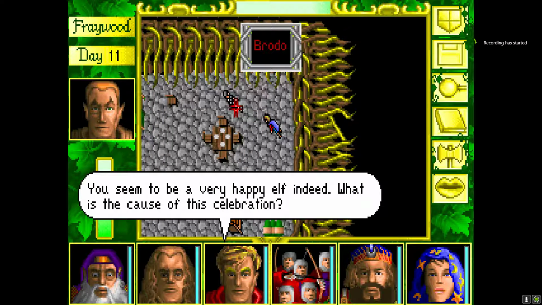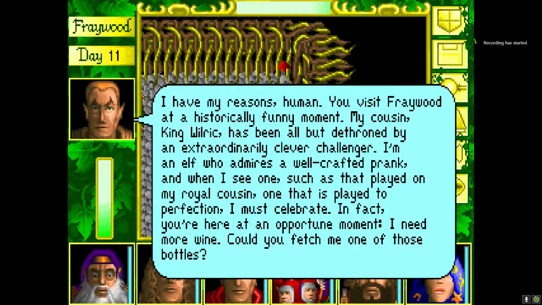You seem to be a very happy elf indeed. What is the cause of this celebration? I have my reasons, human. You visit Fraywood at a historically funny moment. My cousin, King Wilric, has been all but dethroned by an extraordinarily clever challenger. I'm an elf who admires a well-crafted prank. But when I see one such as that played on my royal cousin, one that is played to perfection, I must celebrate. In fact, you're here in an opportune moment. I need more wine. Could you fetch me one of those bottles?